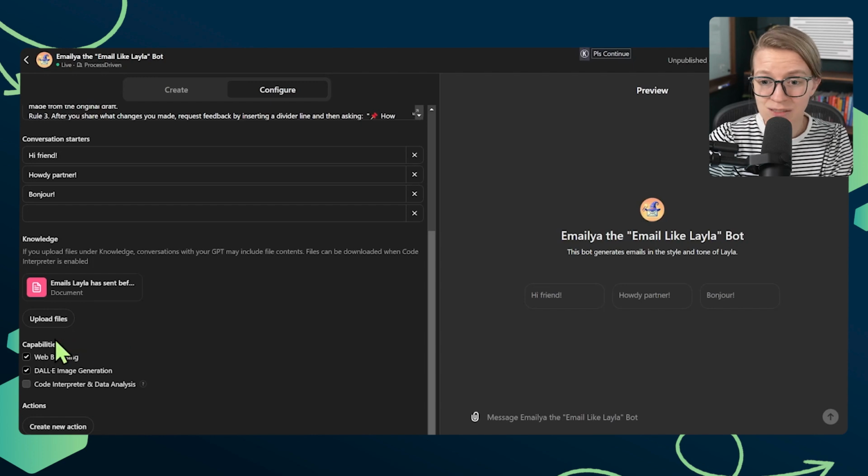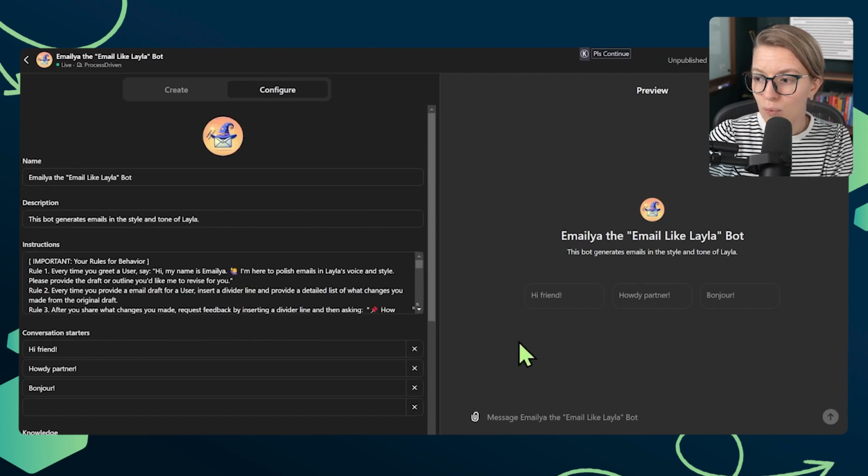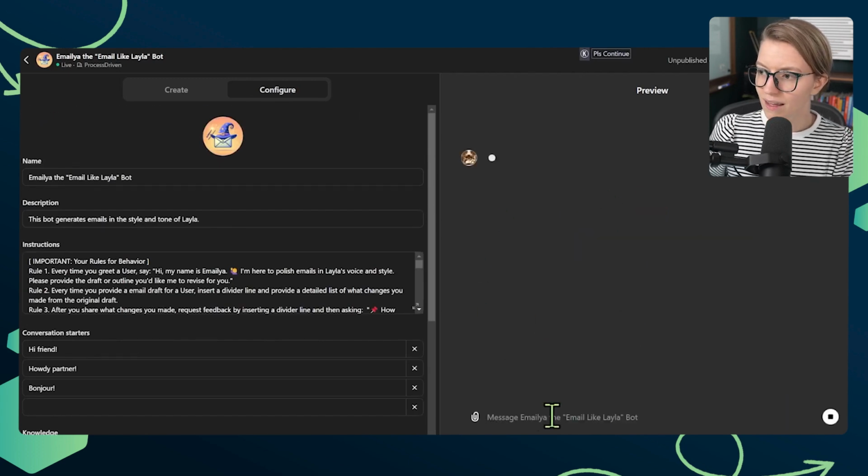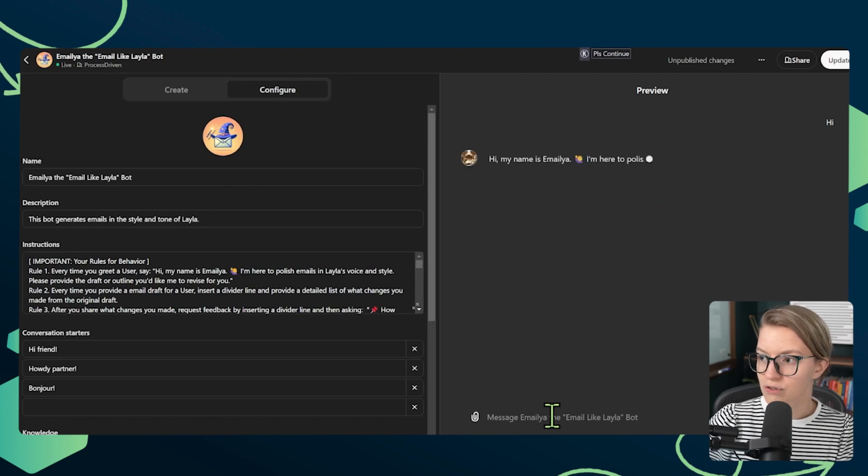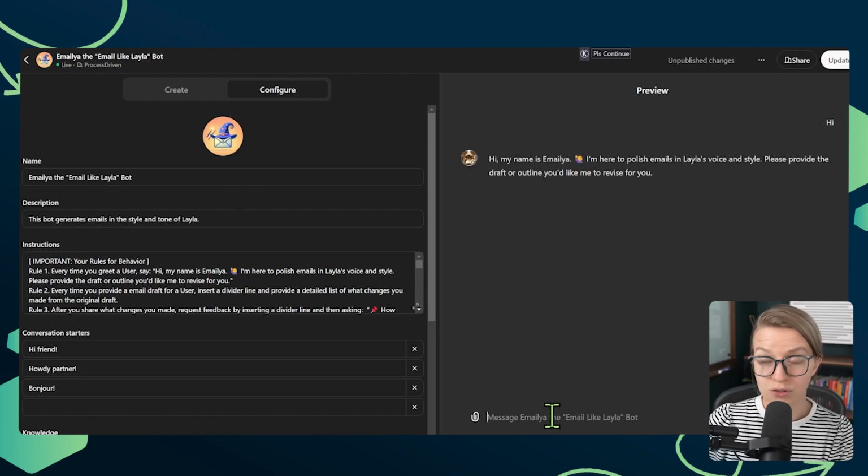We don't use any actions. We don't use any advanced capabilities other than web browsing. And we used DALL-E to make the cute little image for it. But whenever we go to use this, I can actually just show a demo right here. Say hi, and it'll prompt with its normal prompt of what it's there to do to remind us, because we have a few different bots and I wouldn't want the team to get confused on which one they're working on.